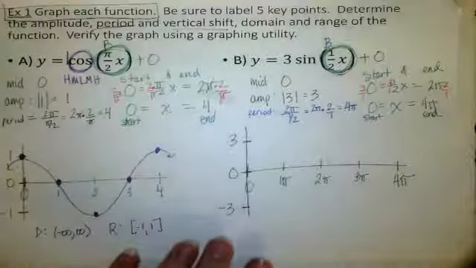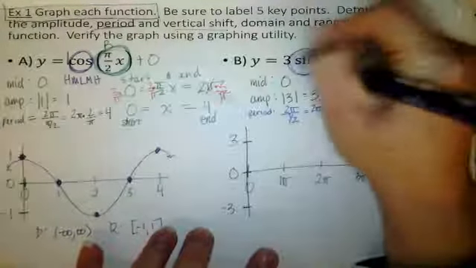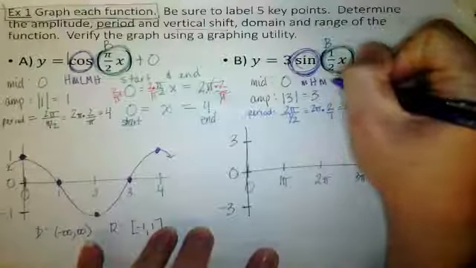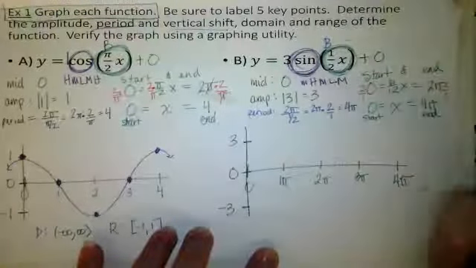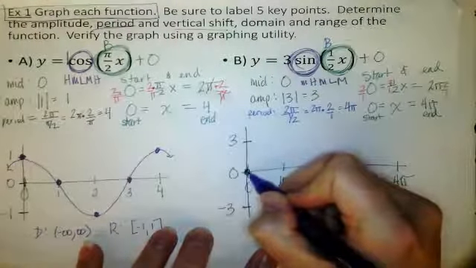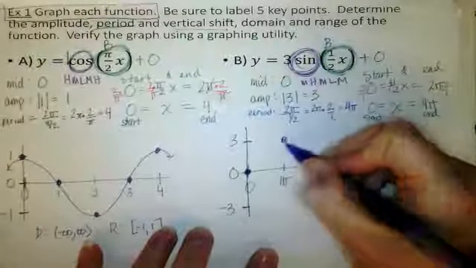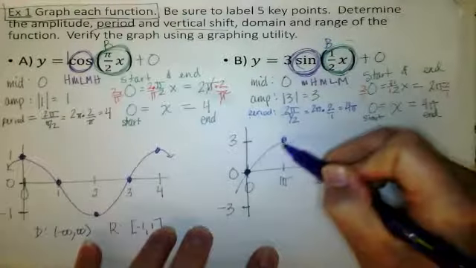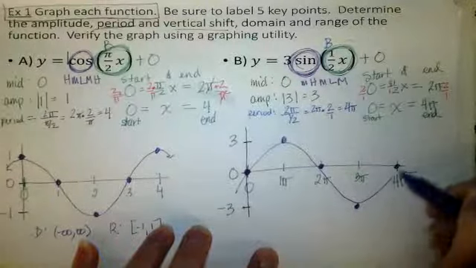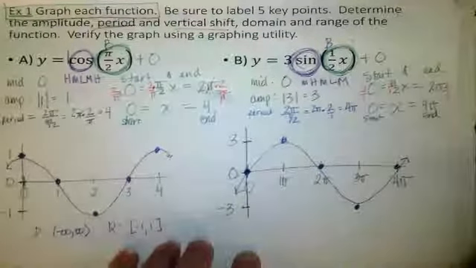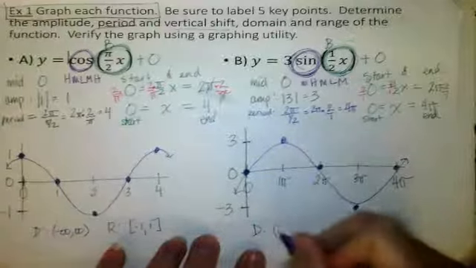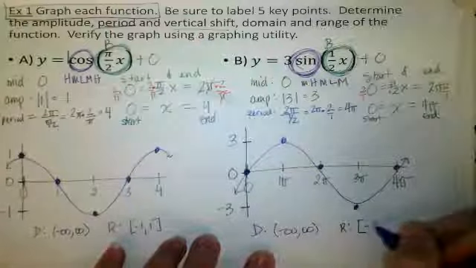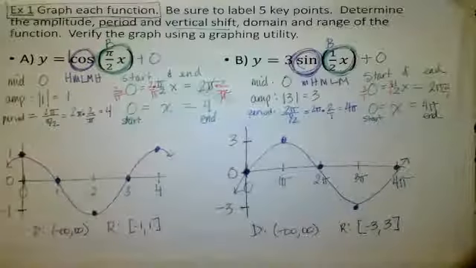All right. So now we get to sing our sine song. What is the sine song? Middle, high, middle, low, middle. Very good. Middle, high value, middle, low value. Back to the middle. We get a lovely sine curve every single time. All right, what's the domain? Good, and the range? -3 to 3, very good.